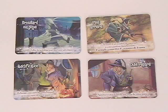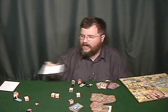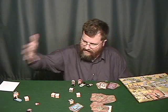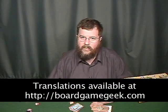Now, this is a French game, and all these components are in French. The only French you need to read to be able to play the game are these cards. And if you can't read French, like me, then you can go online, you can print a little translation sheet to make sure everyone has a translation sheet to figure out what cards they have. Thankfully, the cards don't come into play very often, and so it's not a hassle to look up the card that you've got because you're only going to get a couple cards during the whole game, and that's even if you're lucky. There's a rule book, and it's also in French. Again, you can print out an English rule translation over on Board Game Geek.